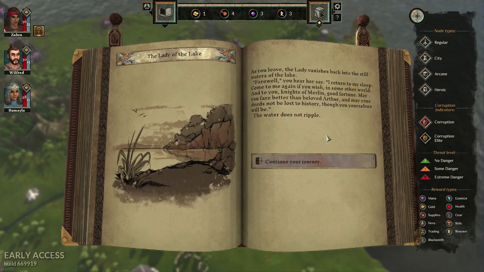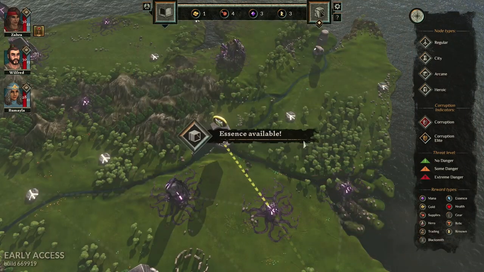As you leave, the lady vanishes back into the still waters of the lake. Farewell, you hear her say. I return to my sleep. Come to me again if you wish, in some other world. And to you, Knights of Merlin, good fortune. May you fare better than beloved Arthur, and may your deeds not be lost to history, though you yourselves will be. The water does not ripple. And we're going to continue on our journey.